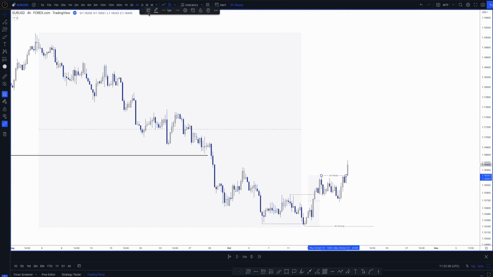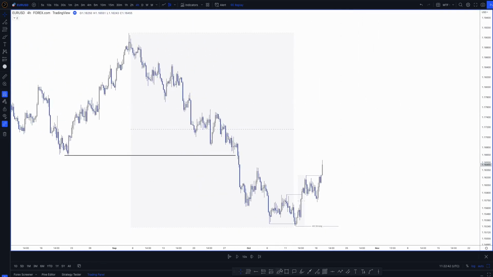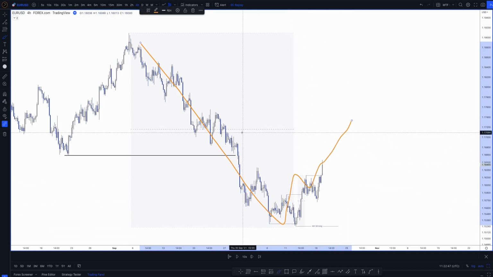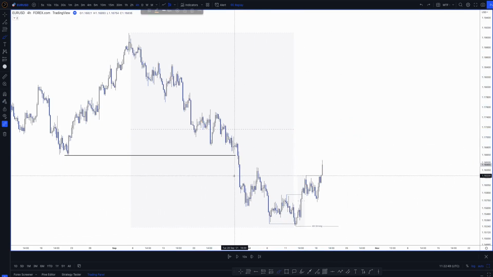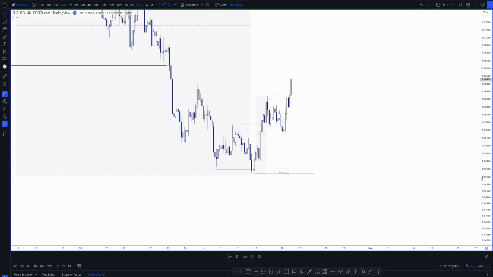Remember, I kind of want to go over this again. What are we trying to do here? The daily chart shifted bearish, right? So we're looking to play that daily swing pullback, potentially up to the EQ. The 4-hour chart then shifted bullish over here, right? So then we wanted to try and capture that high low. But within that, we can trade even more of the move. We can look to play the 4-hour swing pullback.